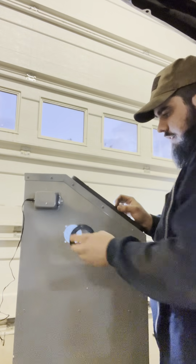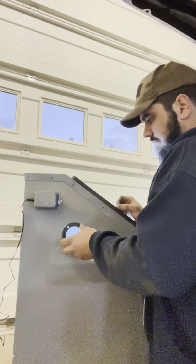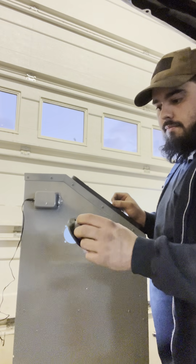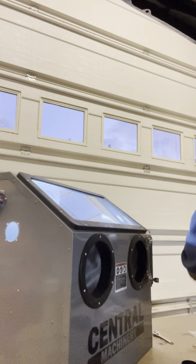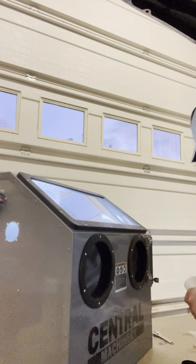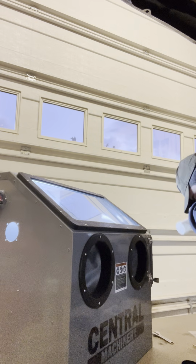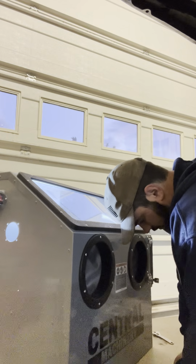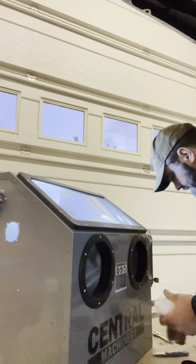Okay, so you got two ways of doing this. You can mount it from the inside, or you can mount it from the outside. I'm gonna go from the inside. That's just me. So, I'm gonna take our caulk, our silicone, cut a hole.